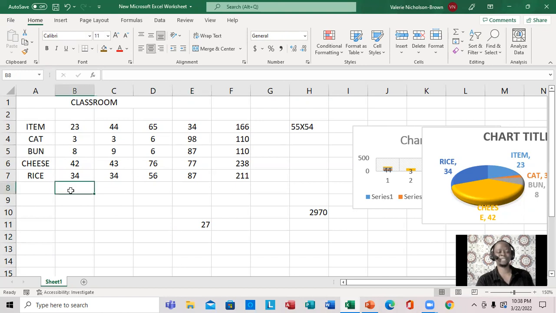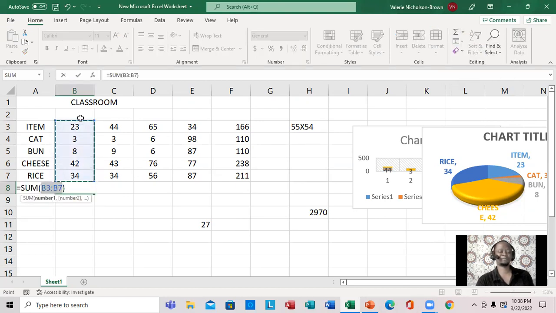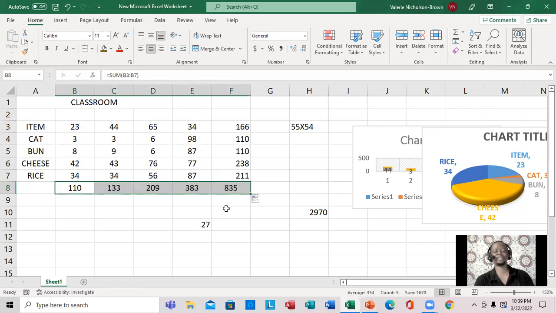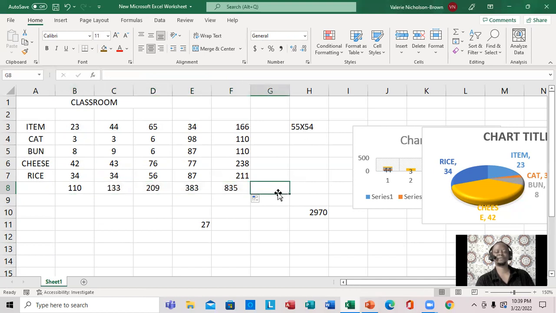Right? So if you come right here, and you click right here, you go back all the way up here. When you click on the sum, you notice right up here, everything comes. Alright, you click enter, just like that. You want to calculate everything. You notice you just drag it across, just the same like that. You notice you calculate everything. Alright, so very important right there that you calculate everything.